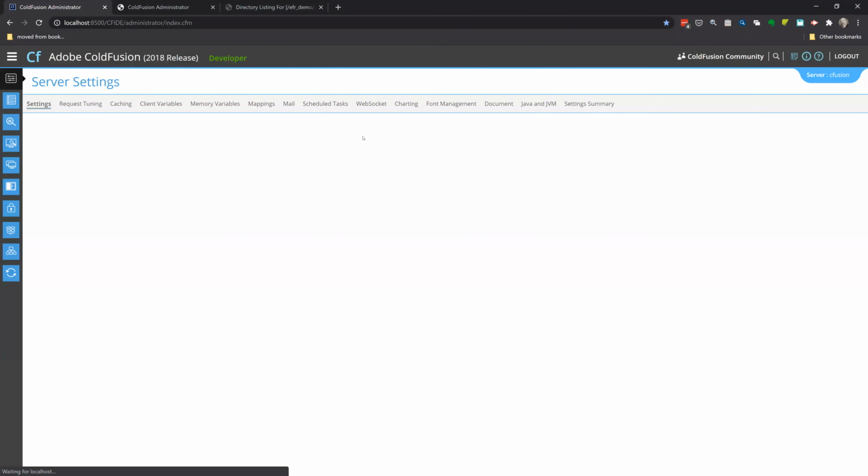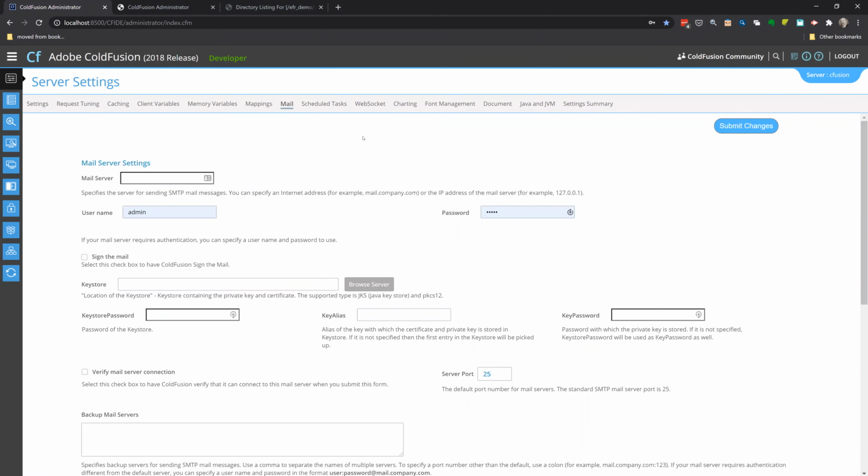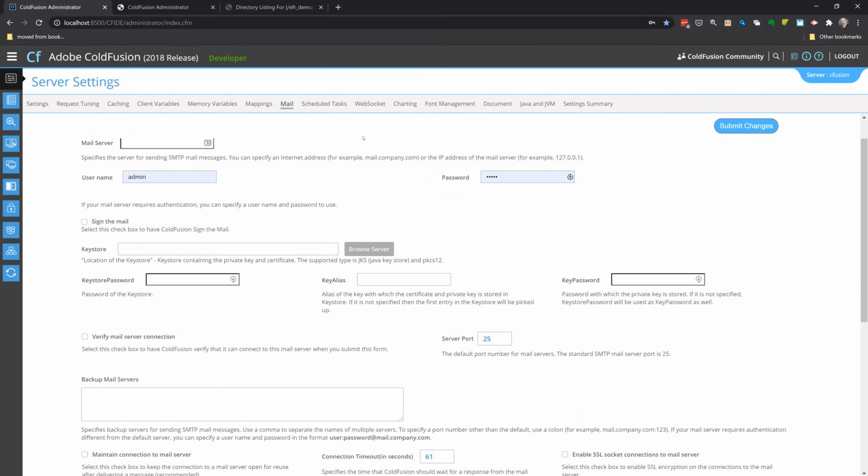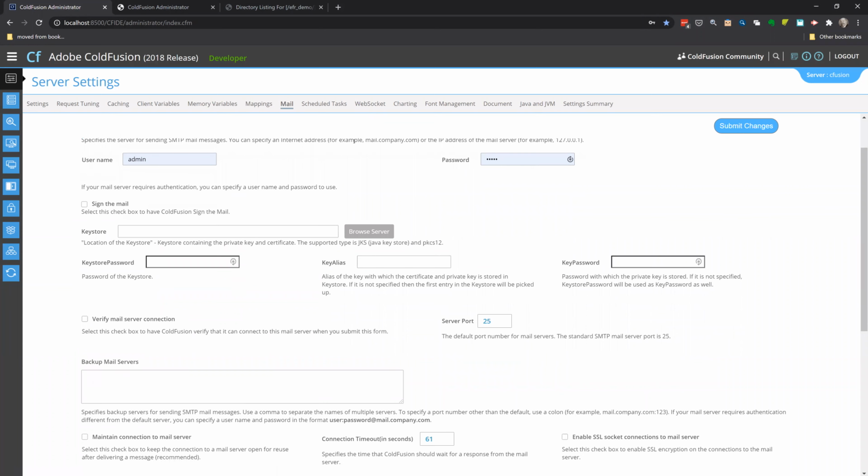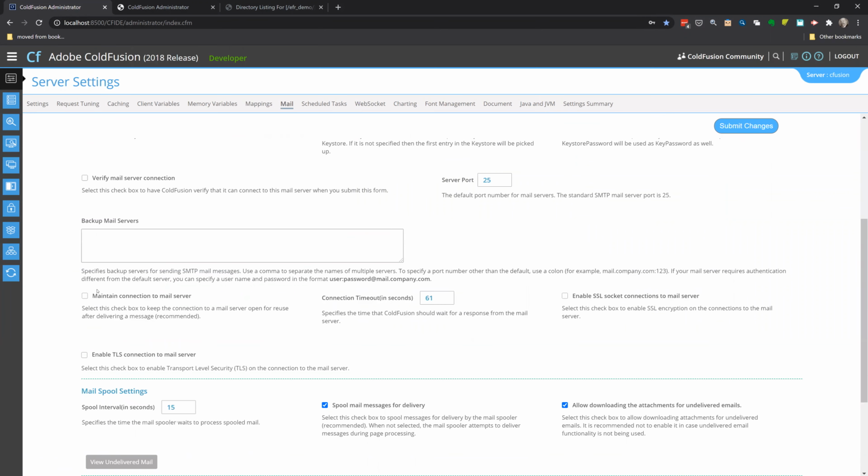So I'm going to skip showing you that, but take my word for it. There are things that imply that backup mail servers and maintain connection to mail server are Enterprise only, but I found it in Standard. I have a Standard version of CF and it's there. So you may find it's there as well. So that's good enough.